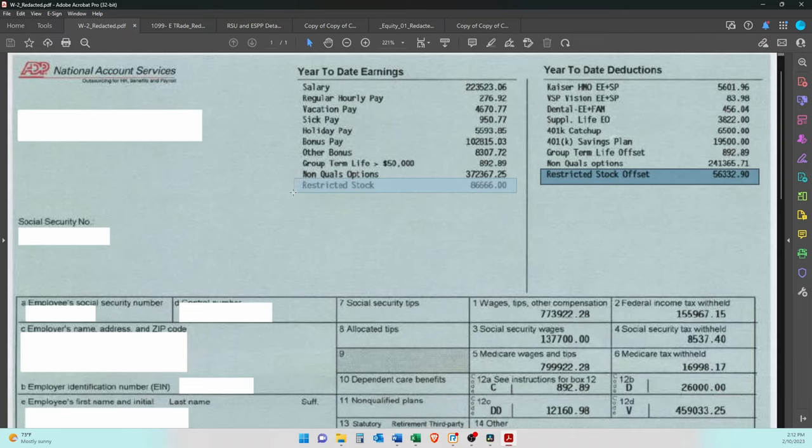It is not that amount here because these are new RSUs that were just issued this year and have not been sold yet. These are the ones that have actually been sold, but these have already been included in W-2s in previous years. All right, so now we know what we need to do. We're going to report the amounts given on the 1099 and then make an adjustment for the amounts that have already been taxed on the W-2 as ordinary income.